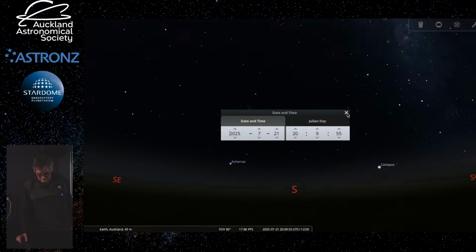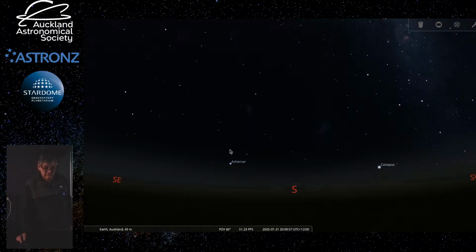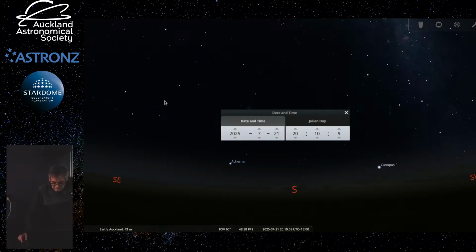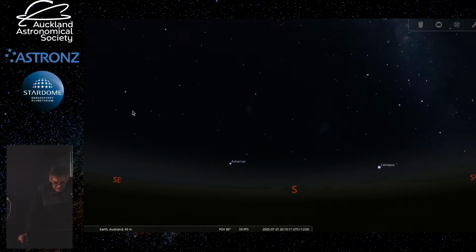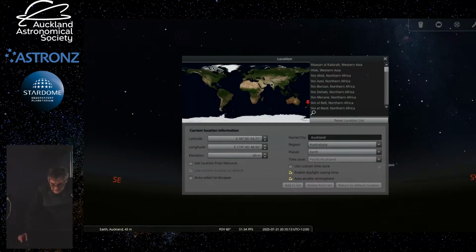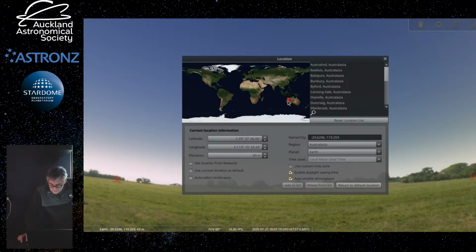Okay. And if you put in a location that's somewhere else, will it actually automatically select that time zone, or are you going to have to tell it? Well, let's try it. If I go to the location, and let's say I go to somewhere in Australia, it's still daylight there.